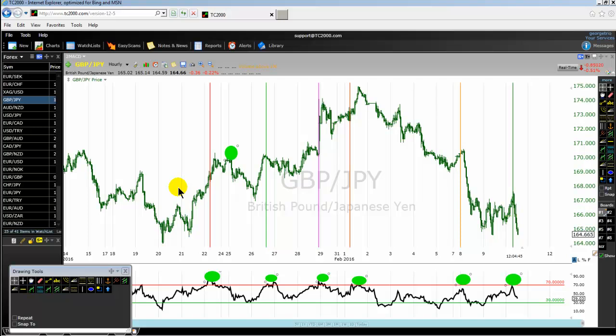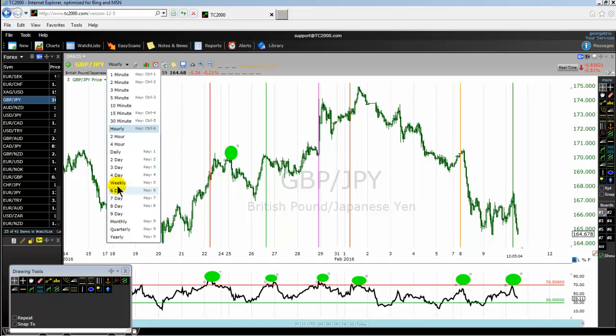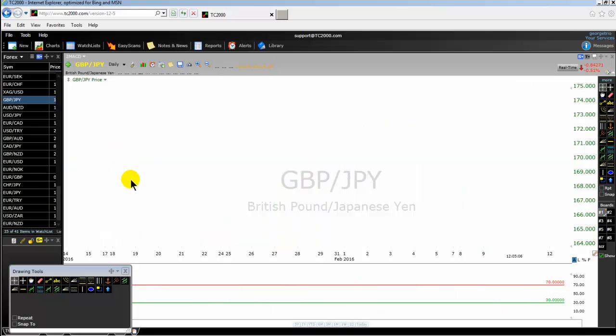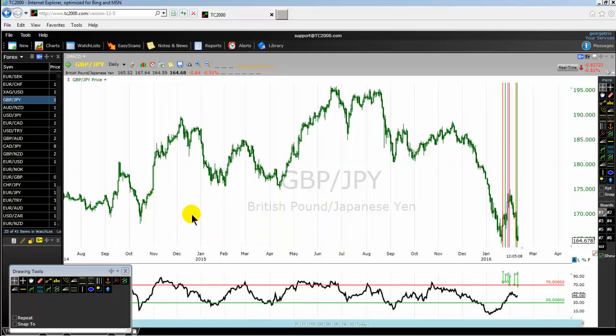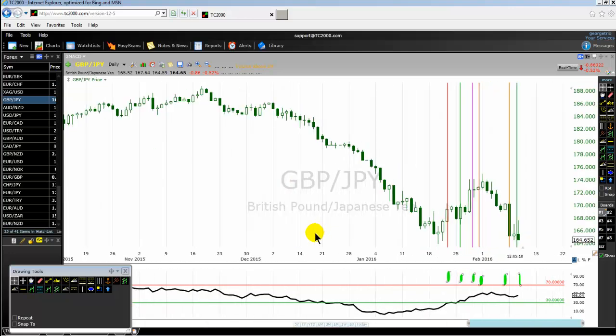Pay attention. Now we want to apply a top-down trading method. We don't want to stack on the hourly chart alone. When we see the RSI 22 overbought or oversold on the hourly chart, we must go to the which time frame? The daily chart. So I'm going to go now to the daily chart. We want to see validation of a trading setup. So all my lines are here on the daily chart.